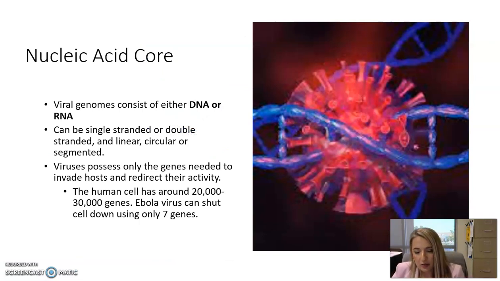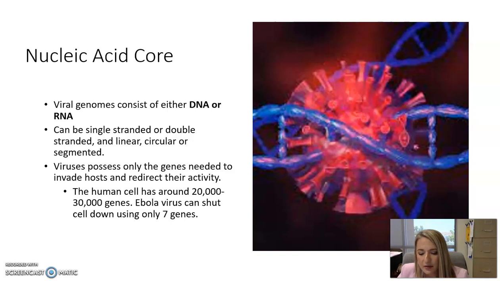So with the nucleic acid core, it can get very complex depending on what type of virus we're talking about, because there are some viruses that are DNA viruses, so they're going to have DNA in their nucleic acid core. And then there are other viruses that are RNA viruses, they're going to have RNA in their nucleic acid core. But then there's different types of DNA and different types of RNA depending on what type of virus we're talking about. For the context of this course, all you need to know is that in the nucleic acid core is where we find the virus's genetic material, and that is either going to be DNA or RNA, but never both.